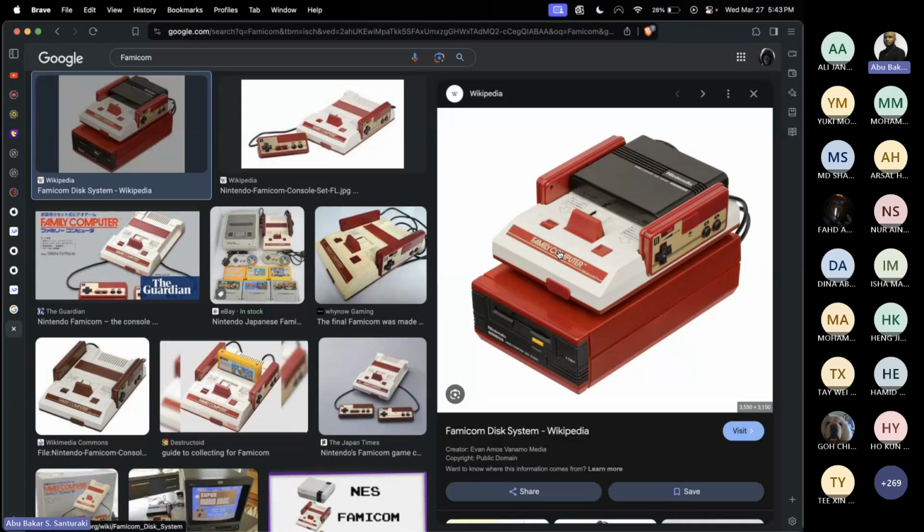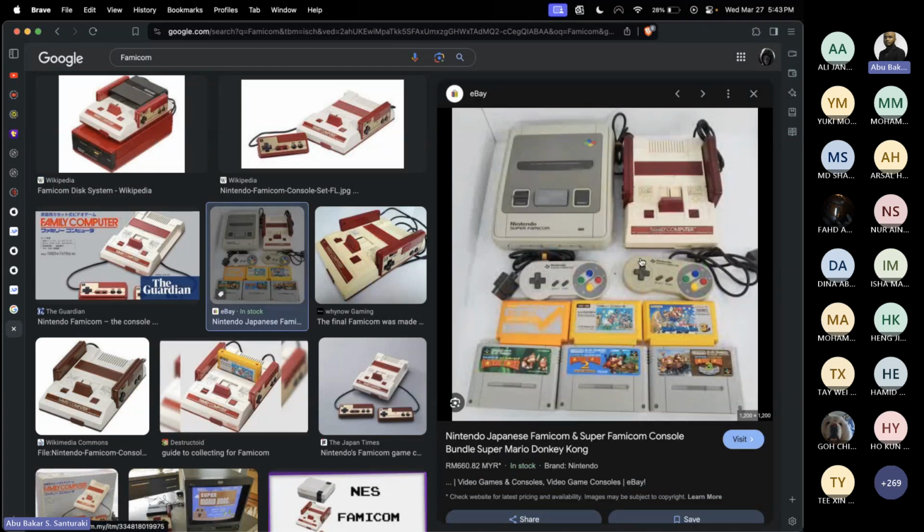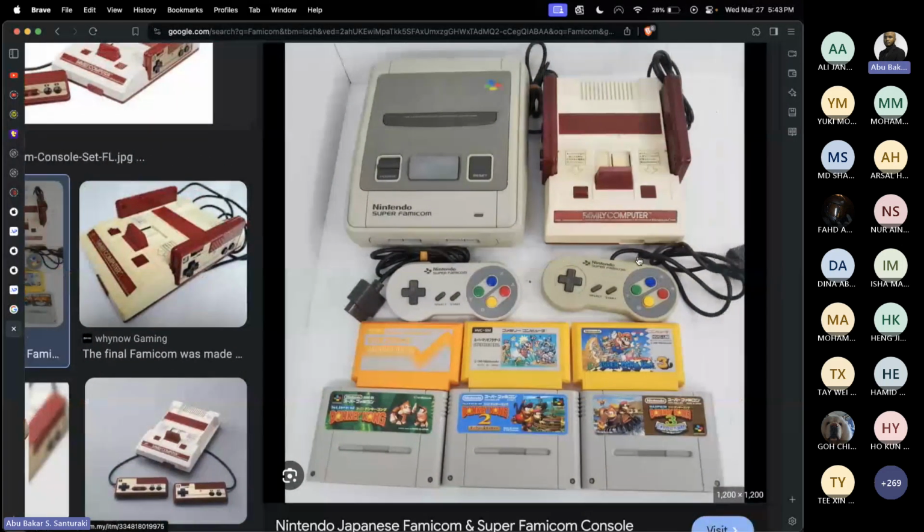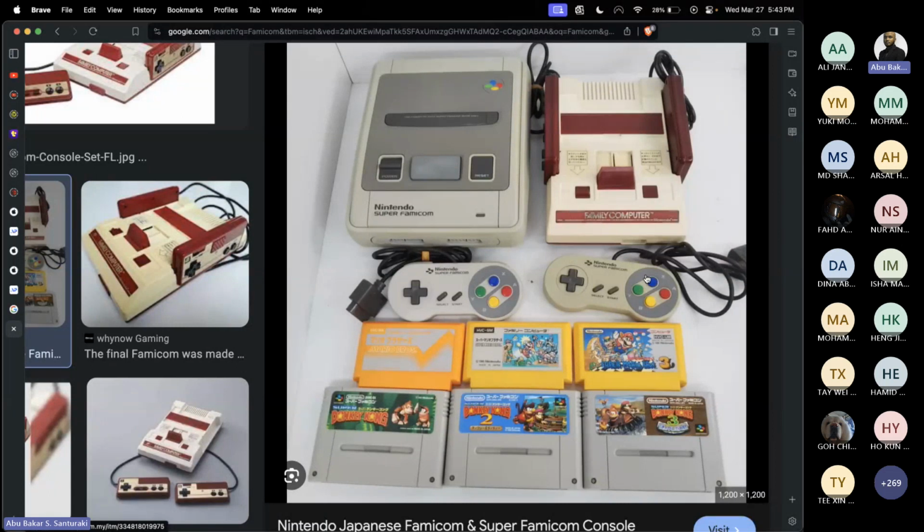Now, this is a computer. It's an 8-bit computer. And you can see in this image, it has an input device, which is the controller. This is the actual unit, and then it has cartridges. These cartridges are the computer programs that run on this device. So the way this computer works is if you want to run any application, which basically means you want to play a game, you have to take the cartridge by hand and load it into the device. Once it's loaded, then you turn the device on, then it can start running the application on the cartridge that you've inserted. This is how computers used to be.